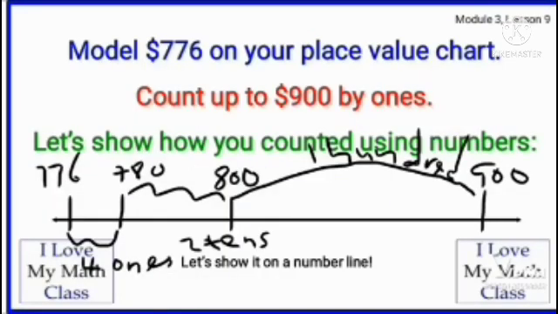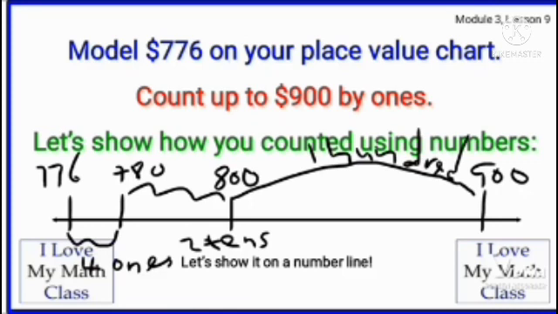For your problem set, we want to see how you can count using numbers. You're going to see number lines. Let us say you want to count from 776 to 900.